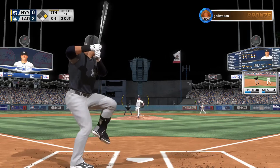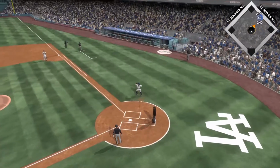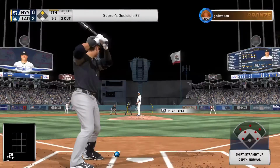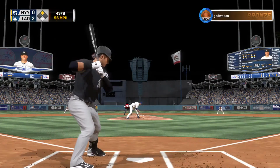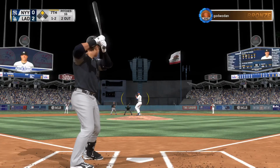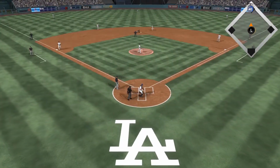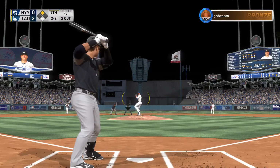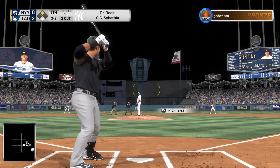Austin Romine is in with 2 away here as this one swung on and missed for the first strike. And this one gets away. And he'll make it into scoring position here with 2 away as that'll be scored a wild pitch. Looking at strike 2, a fastball that catches the inside corner. Ready to deliver the 1-2. And this one's in the dirt. And a nice job to keep the runners at bay as the count moves to 2-2. Outside and a full count, 3-2.